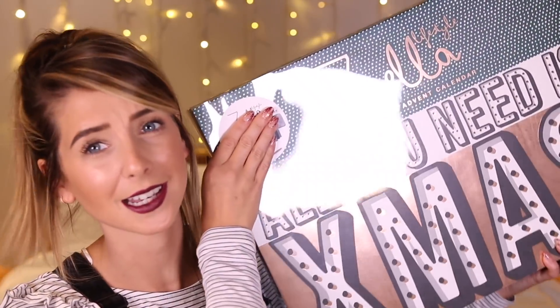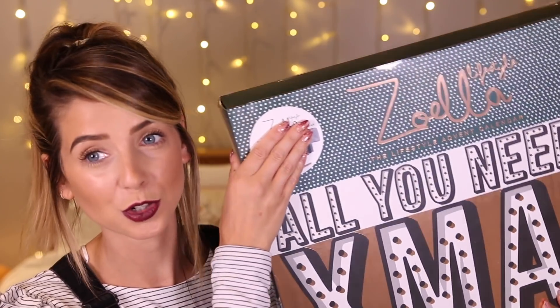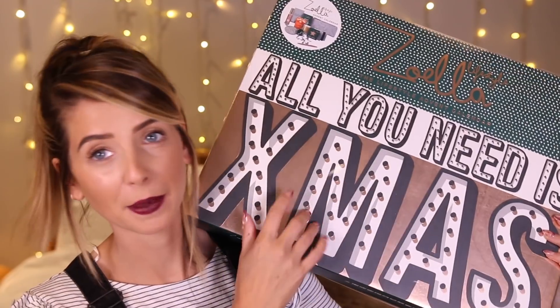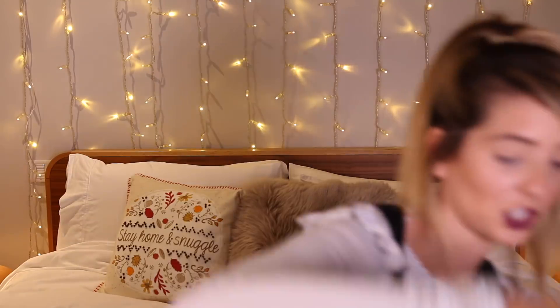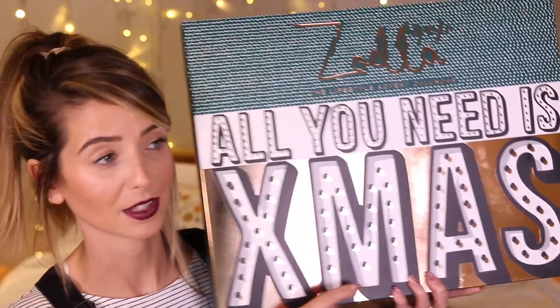I'm not going to zoom into this because it shows you what's inside, and I don't want to ruin it for anyone who doesn't want to know. But it looks like this — it's actually plastic over it in the shop just to protect it, so it doesn't get damaged on the shop floor. But I do have another one here without the plastic that I can fully show you.